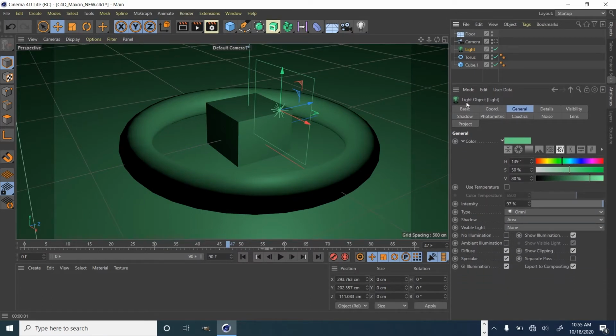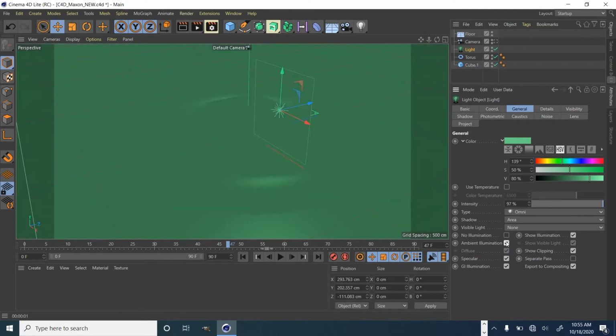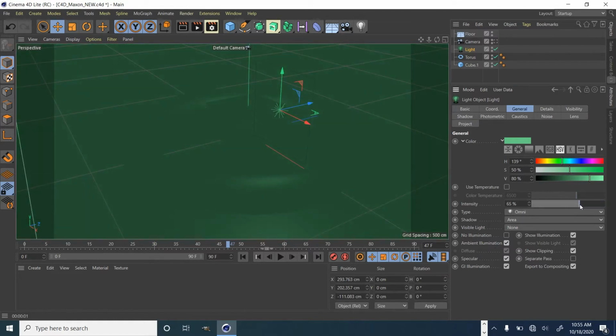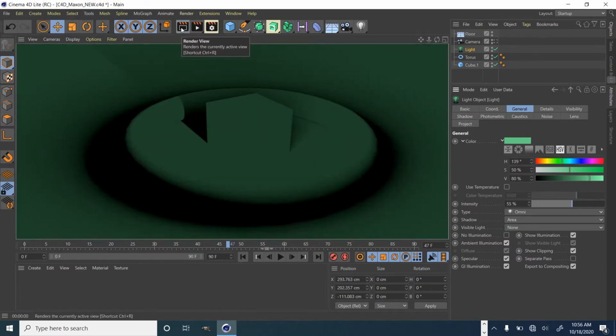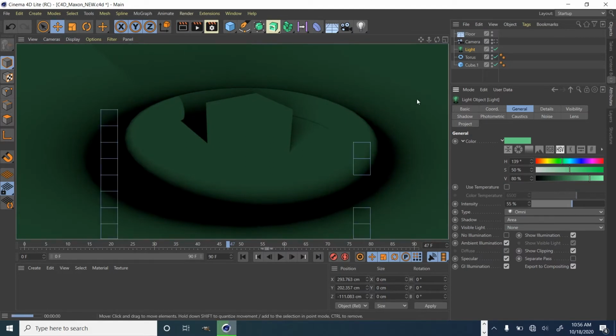So I went to my light, I'm in my attributes panel. We'll turn on ambient illumination, and we're just going to do a small amount of it. Decrease the strength of that light a little bit. See, that's a bit too much.